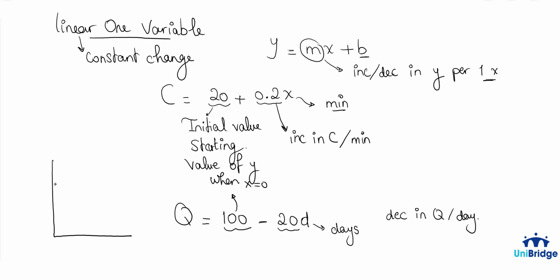If you plot this graph, you're going to start at the y-intercept of 100, and you're going to decrease since you have a negative slope till you reach 0 here after 5 days. If you want to find the x-intercept, you're going to plug in 0 and solve. So this means that you're going to finish the 100 questions in 5 days if you solve 20 per day. So the y-intercept always represents the initial or the starting amount, and the slope always represents the increase or decrease in y per x. Right.